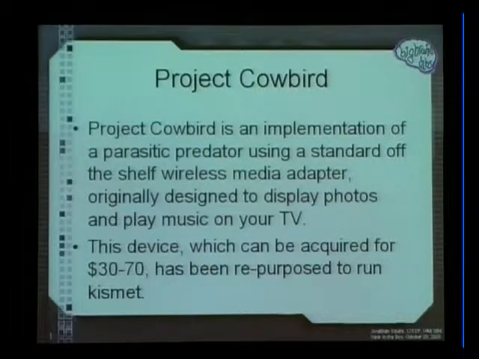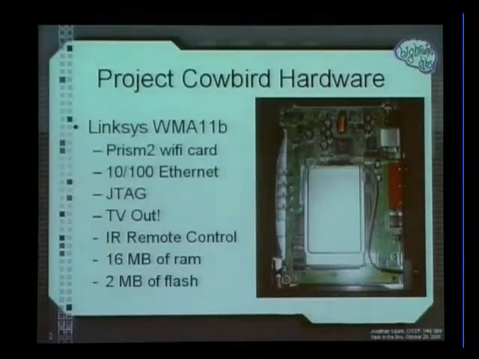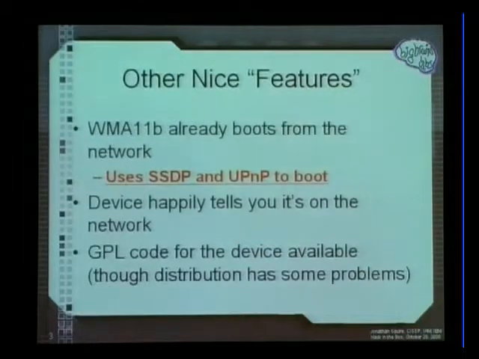What I found when I was using the device is it had a ton of hardware in it for 30 bucks. I got a Prism 2 card, I got video out, I got an infrared receiver, which I kind of have working for receiving vCards if you have a Palm Pilot, so I can just sniff wireless infrared if I'm pointed at it. I've got Flash, I've got JTAG, I've got Ethernet. I can basically do what I want.